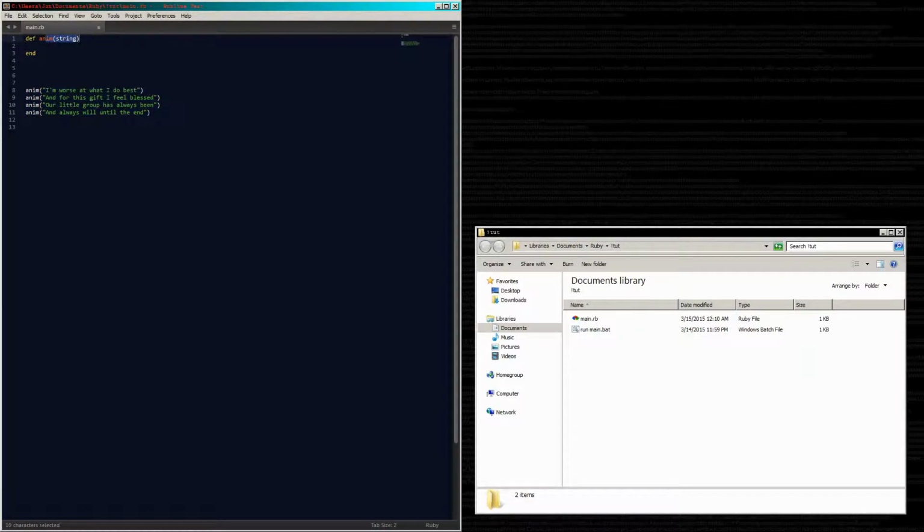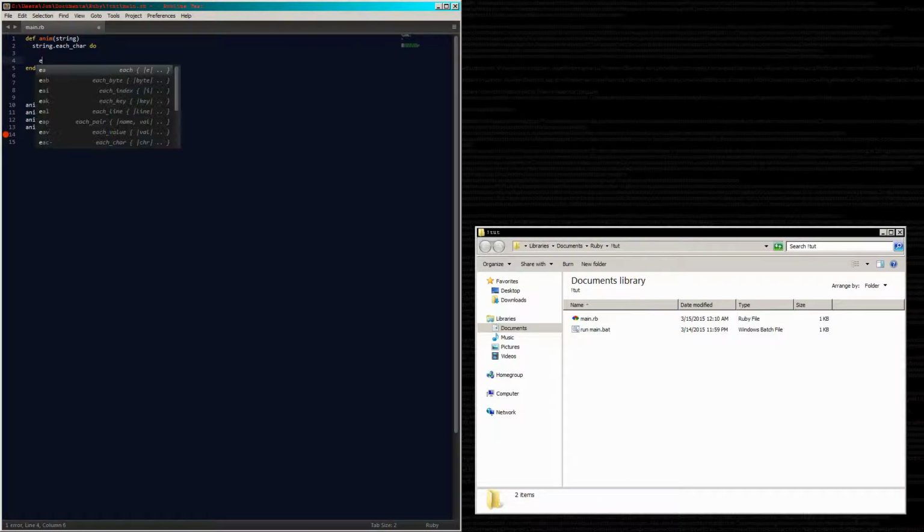But anyway, right here we have define anim. We have string. So we put our text in here, and this will be the string. What we're going to do is string dot each character.